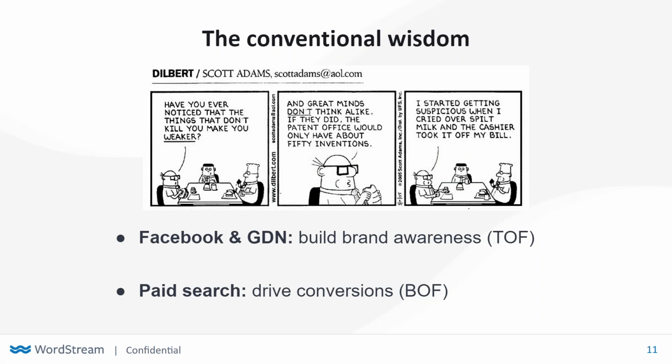The conventional wisdom is that you should use Facebook and the Google Display Network if you want to reach top of funnel prospects and build brand awareness. At the same time, the conventional wisdom also tells us that you should use paid search with Google and Bing when you want to reach bottom of funnel prospects and drive conversions.